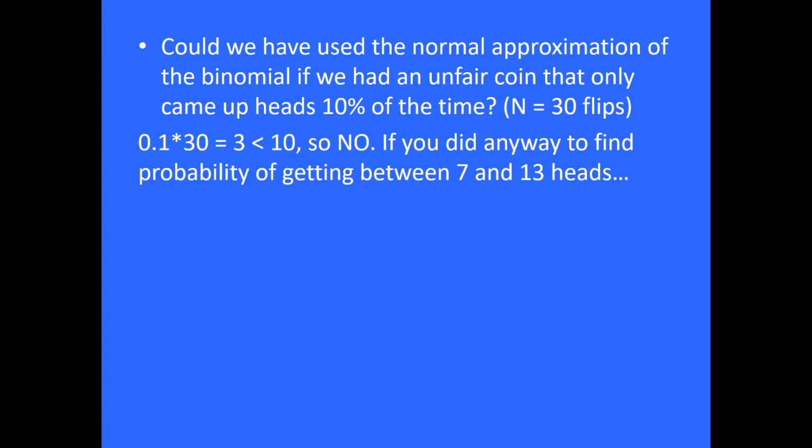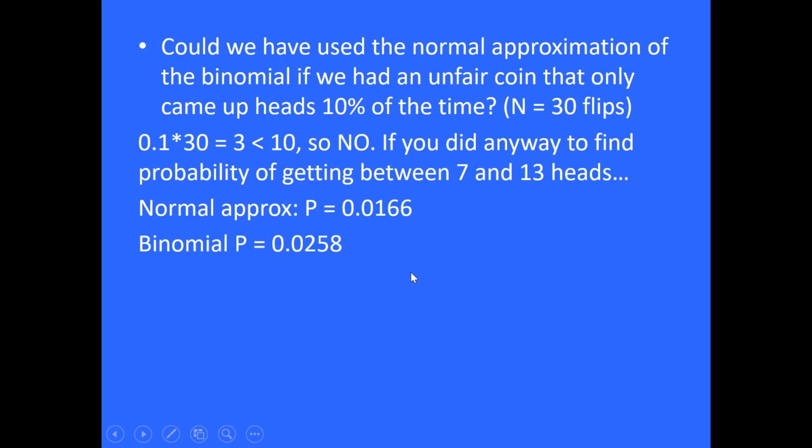Now, what I think you might try is to go through all those steps we just did and see what answers you get. First work this problem using the binomial approach, and then work this problem using the normal approximation. The normal approximation is going to give you a probability of 0.016, or you would round off to 0.017. But the binomial is really different. It's almost double what you got with the normal approximation. So the answers are quite different.